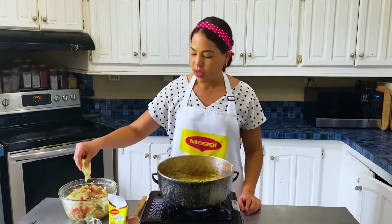What other side dishes are you good at making? Are you good at making boli? Are you good at making curry pumpkin? Anything would go great with that here.